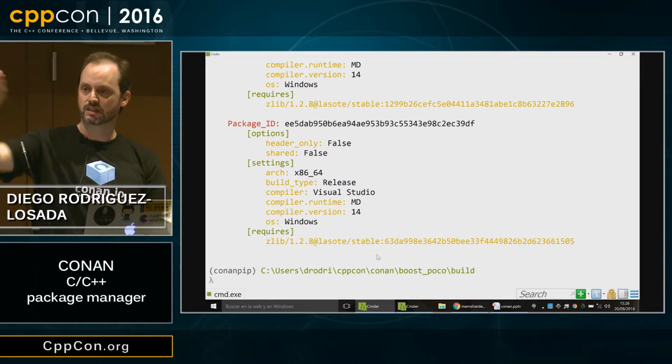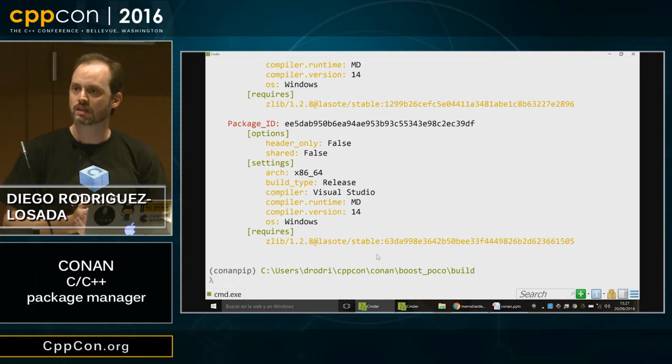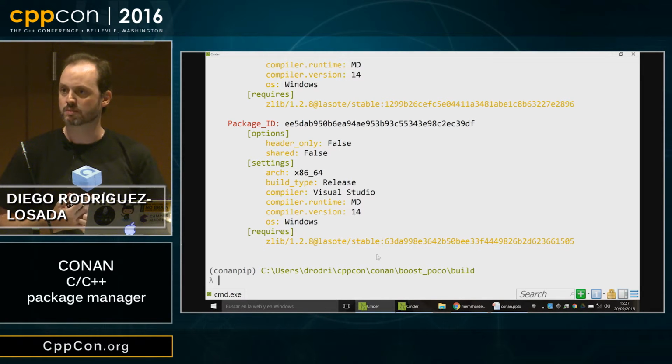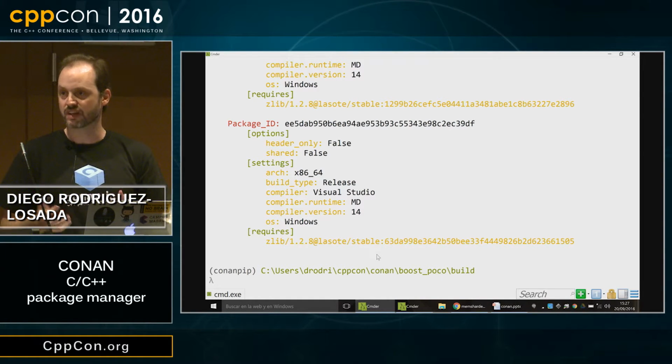So what happens if I'm not a CMake user? Question over there? So you said you have different binaries for different compilers. So for example, there are 3 updates in Visual Studio 14. The updates are not supposed to break ABI compatibility. So actually, the settings have to be defined that they change and the hash is different when the ABI is incompatible. Otherwise, it should generate the same hash and the same binary for compatible settings.